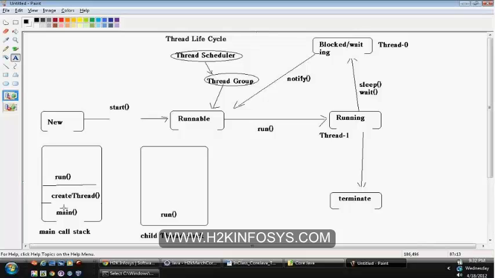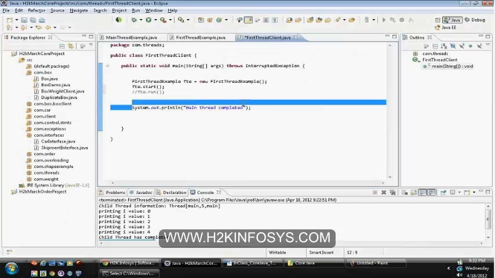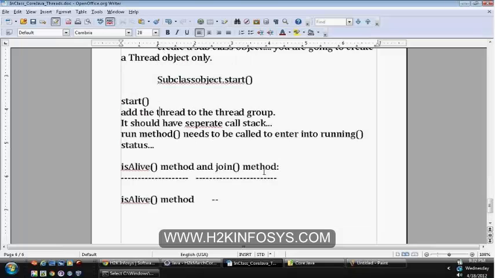Let us say you have called the start method from create thread. When you call the start method, it will perform 3 steps, which we have discussed. Once it has performed those 3 steps, it will start executing the next instruction immediately. It will add the thread to the thread group, create a separate call stack, and start the run method with the new thread.